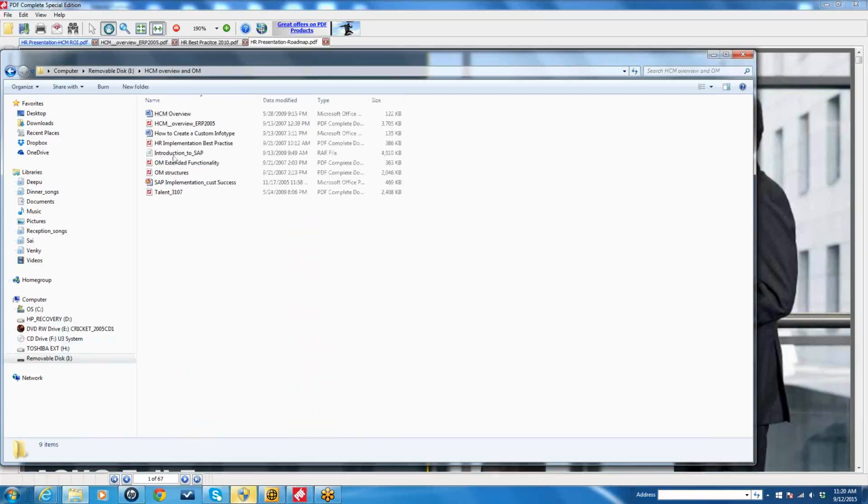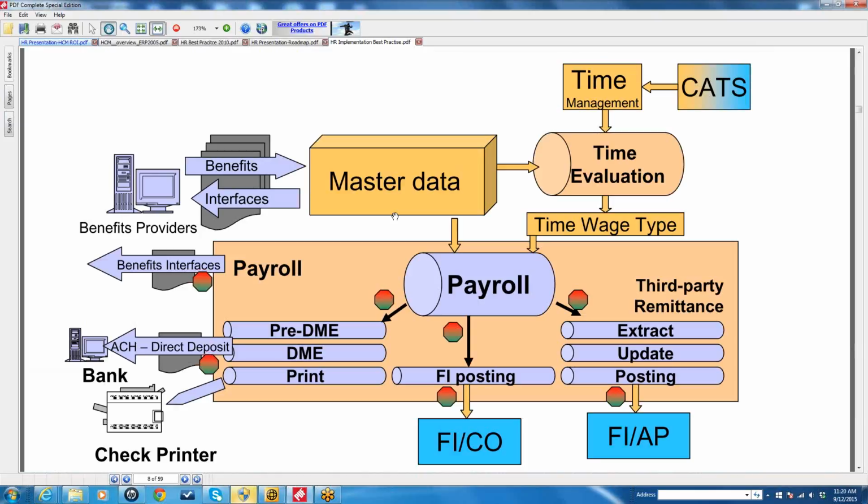This diagram will give you a good picture of the data flow. Okay, see here. So master data. This is where employee data resides. In addition to that, organizational management data like department, position and hierarchy will be part of this, and then the benefits data also. That is considered master data.